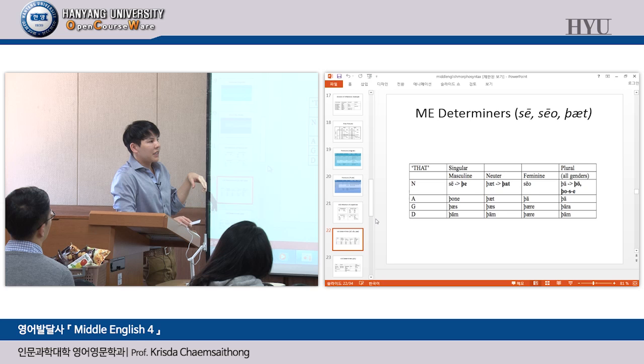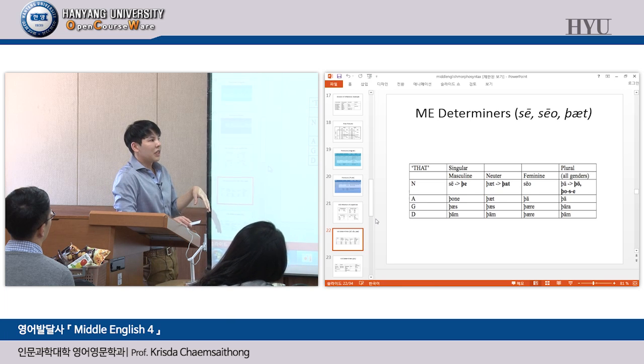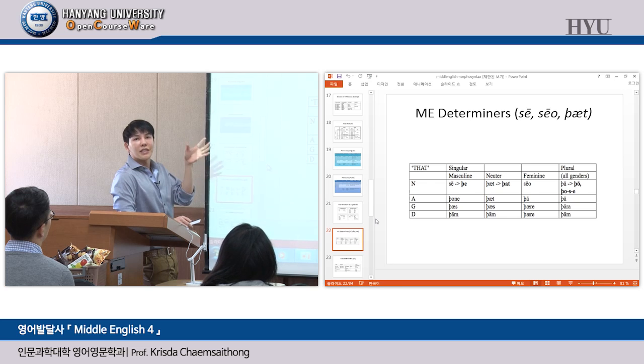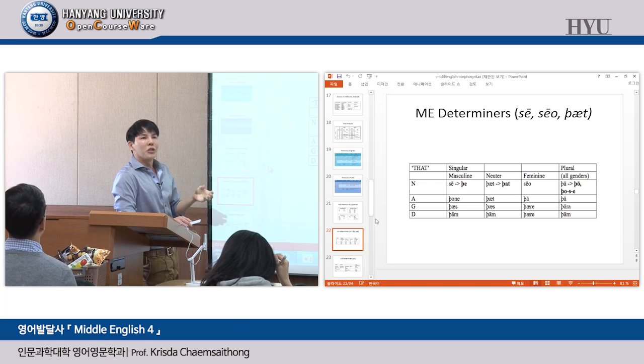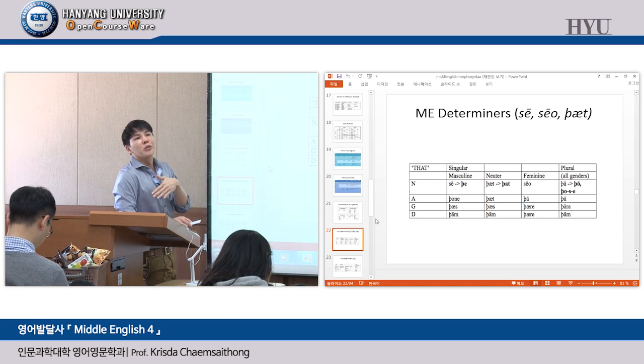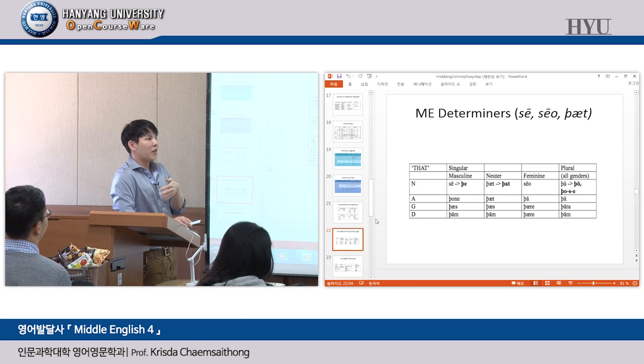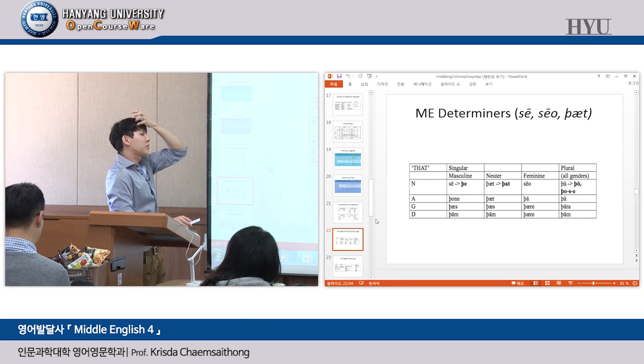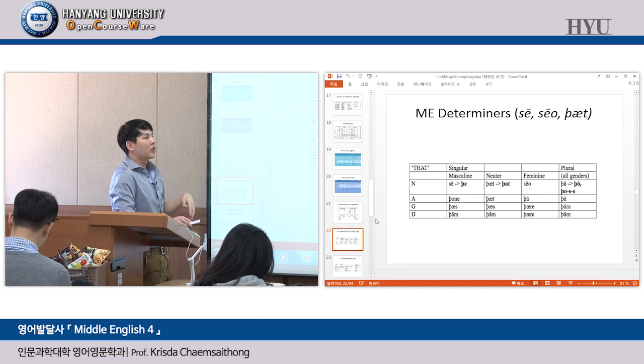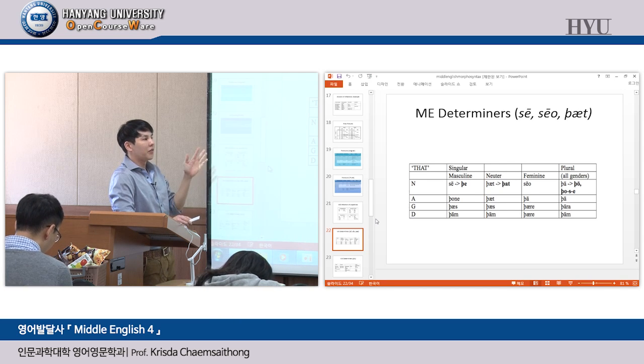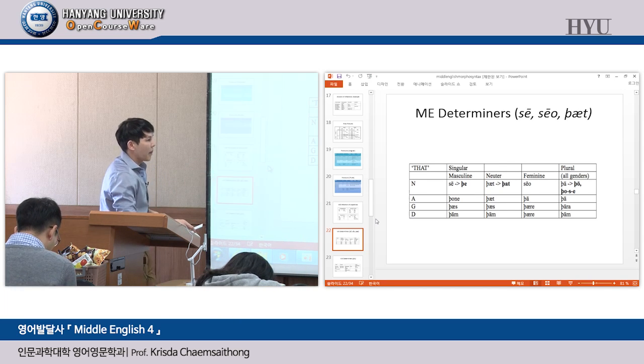People add s and e to make it plural. Again, the process of analogy, right? Because we have the singular forms here, then people apply the s. S is becoming more regular, remember, as a way to mark the plural. So people add s to "þo", becoming "þose", which is the ancestor of the word "those", right? So all these forms survived with the exception of the feminine forms, right?